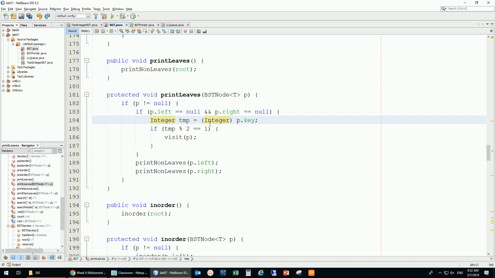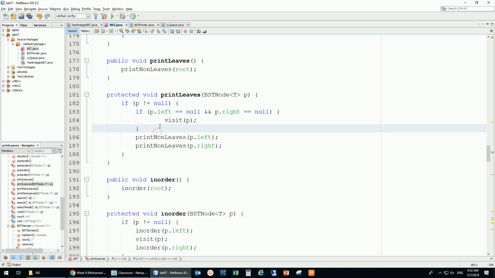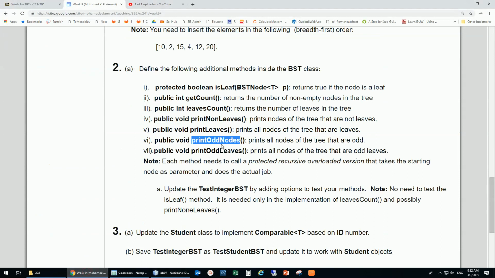You have to check that you can do the downcasting, because there's no way that any t can be converted to an integer, because t now can be a student, but you can't convert a student to an integer, and it's going to raise an exception. So anyways, I'm just going to backtrack on that. So these last two will work only if we have an integer.